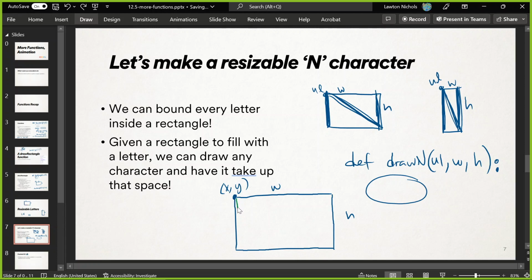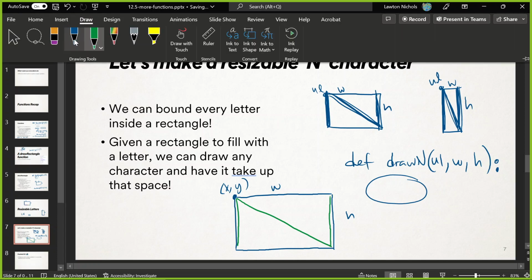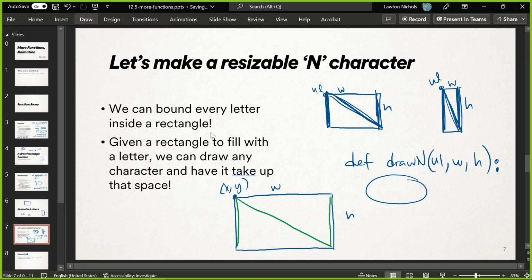Let me make that slightly more clear. So, boop, boop, go to here, and then finally go to up here, right? And in order to do that, we need all those coordinates. We need to know what's this coordinate, what's this coordinate, what's this coordinate. Because if we knew all four, we could start at the bottom one, go to this top one, then go to this one, then go to this one, and that would draw the N, right?